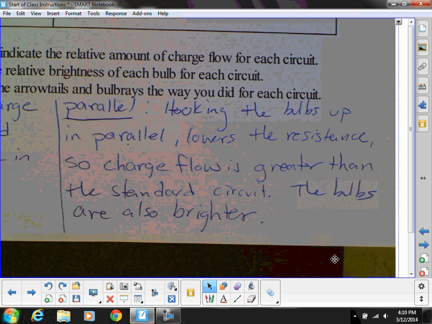Okay, so that's it for going over reading number 3. Pause the video here, finish making any corrections that you need to make, and then turn that in. And once you have a copy of Activity 6, you can come back, start the video, and continue on with the video lecture.